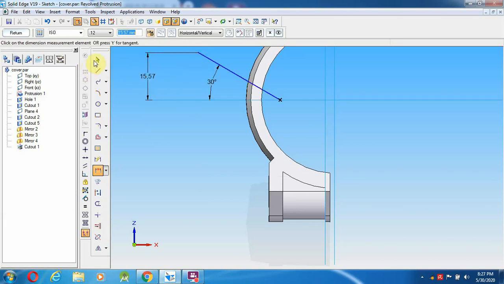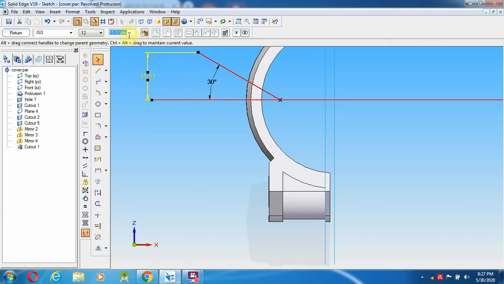Keep it. This we have to change into 13.5 mm distance.